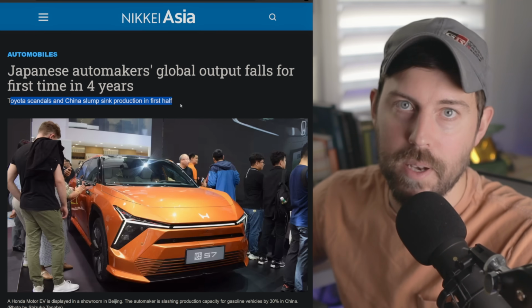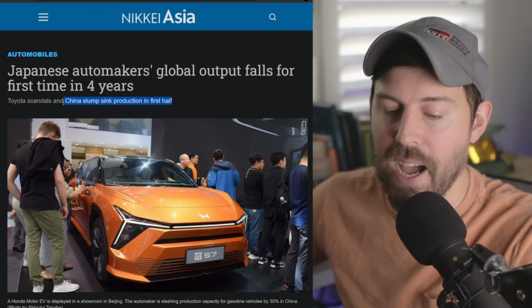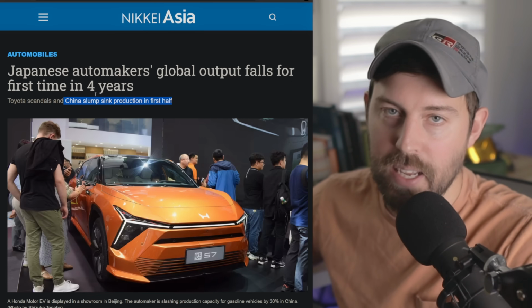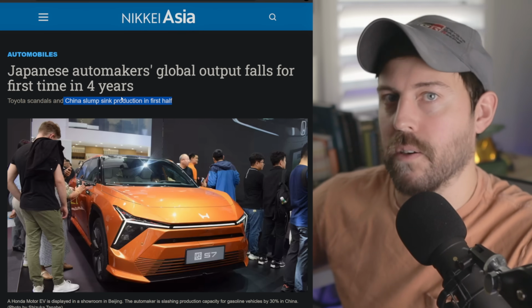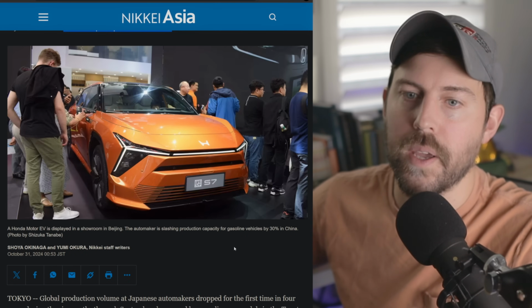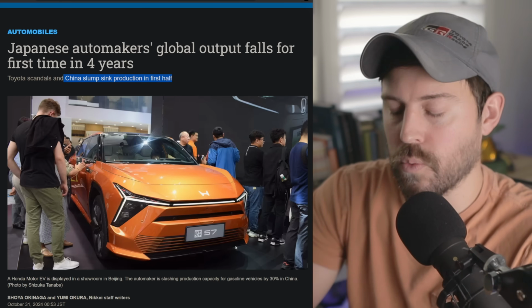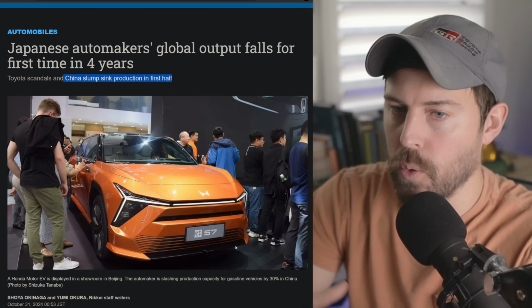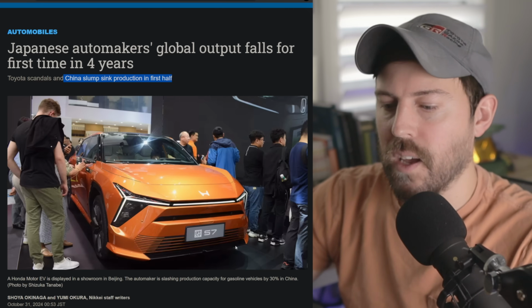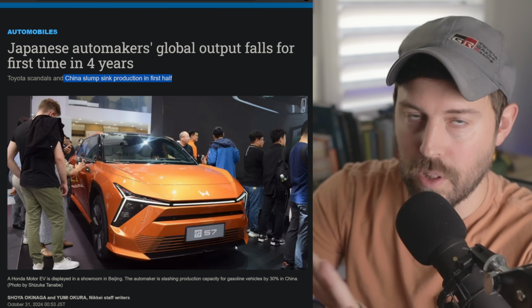Toyota scandals, is that happening, or is it helping? We know the China slump, well, it's really dragging down Volkswagen, Mercedes-Benz, all the German automakers. It's dragging down the United States automakers in China, and it's definitely no one can compete with the Chinese automakers and their fast changing, evolving cars, always increasing the battery electric range, always changing the design, always improving the software. So the Chinese auto machine right now is just in a whole other universe compared to legacy auto.